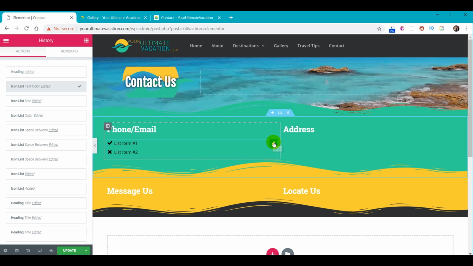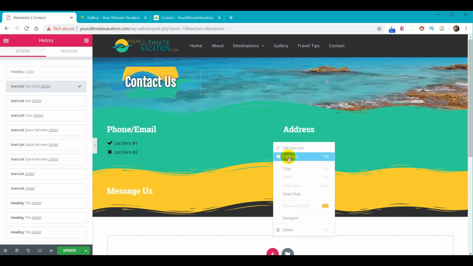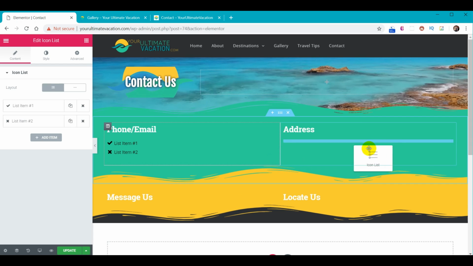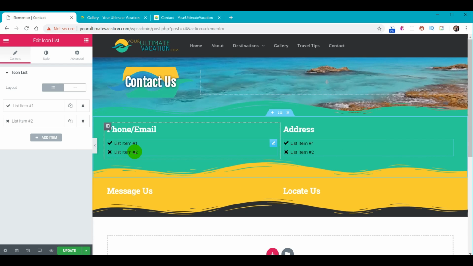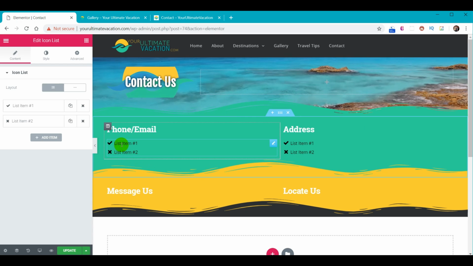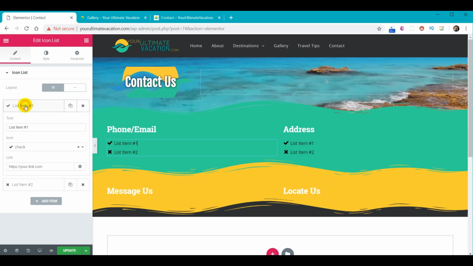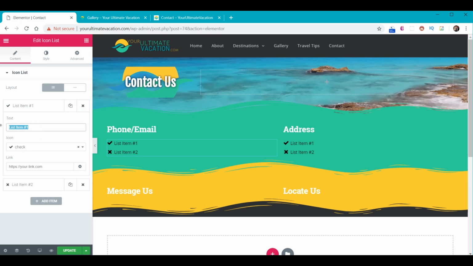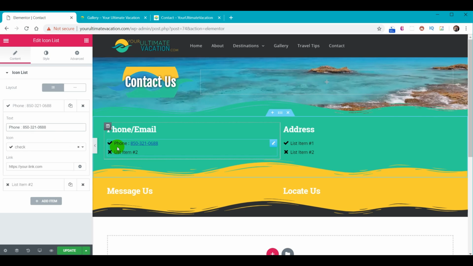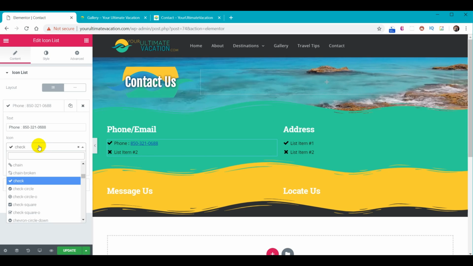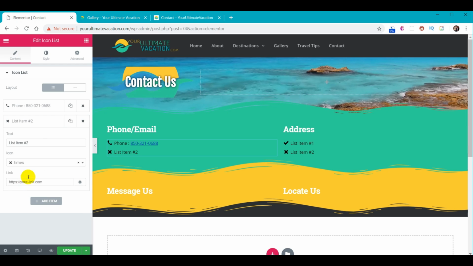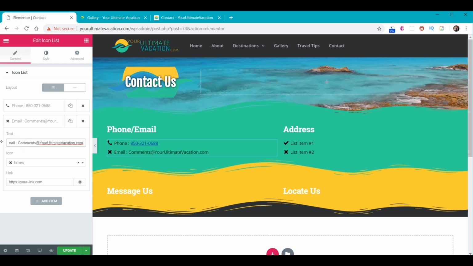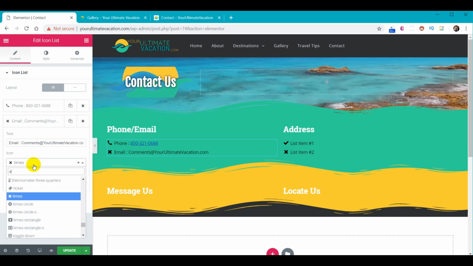I'm going to right click and I'm going to duplicate this because we're going to use another one on the other side that's very similar. And now we want to make adjustments to the content itself. And to do that, we'll select the widget. And over here, when you click on it, it'll do a pull down. You can set the text that's going to be over here to the right, and then you can choose an icon. So for example, we want it to be phone. So we can click down here, and that'll open up the second one. You can put the title for that one that shows up over here. And then we can pick the icon we want it to be.